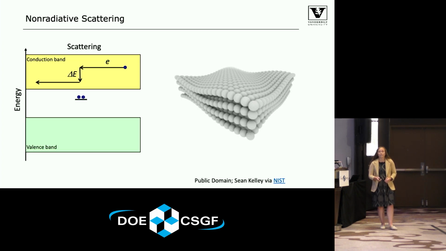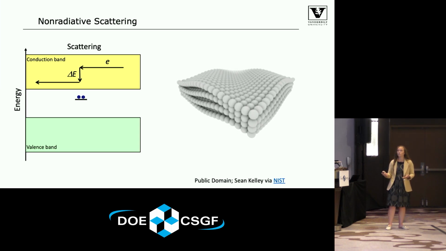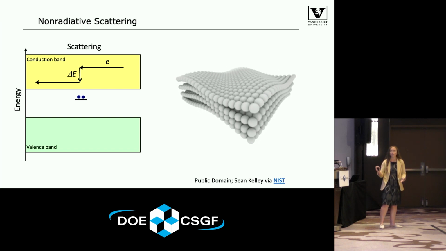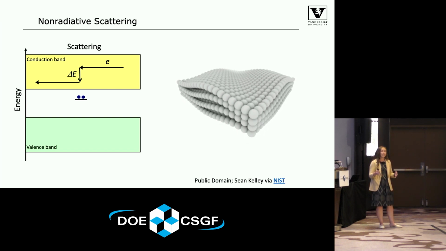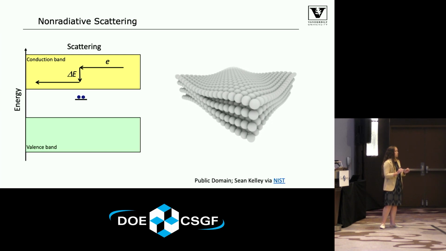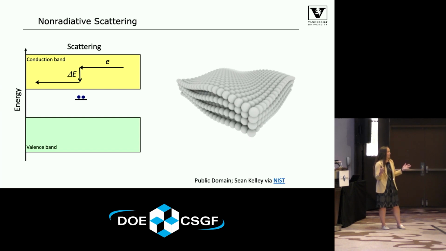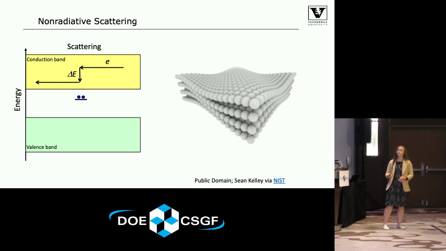What we are interested in considering is the scattering case, which is it doesn't necessarily get captured and lose all of its energy. It loses some energy, drops it into the defect, and then continues on. And that energy, instead of being released as a photon, gets transferred into phonons, which are collective atomic vibrations within the material. And the nature of hydrogen being so much smaller than the other atoms in the system means that it's going to move a lot more, and it will eventually get kicked out.